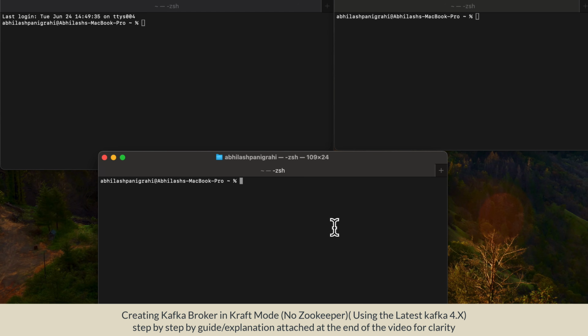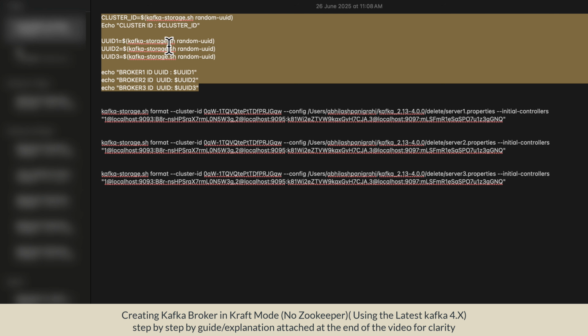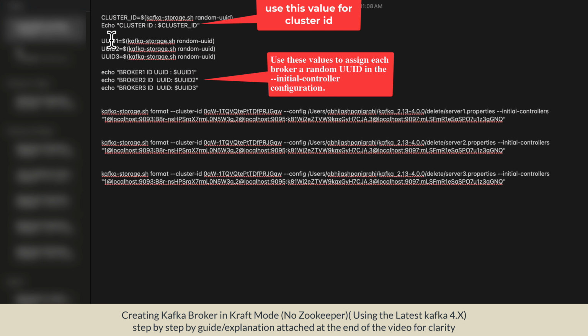Now let's form a Kafka cluster by running 3 Kafka brokers. I have already told you how to create a Kafka broker, so I'm going to directly copy paste the command right now. We will find the cluster ID and 3 UUIDs that we will assign to each of our brokers.